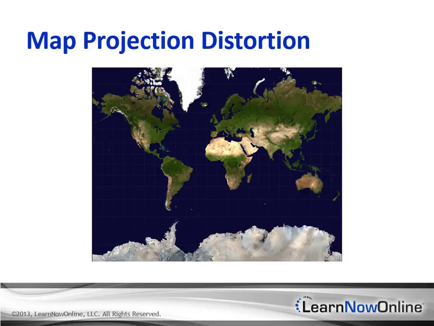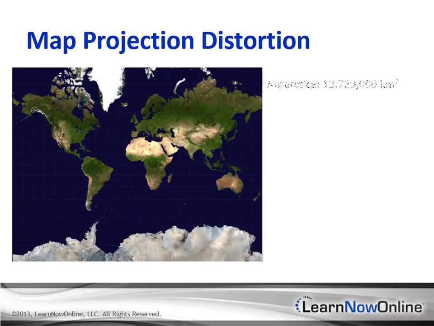So notice the sizes of Antarctica and Greenland, as compared to Africa and the main continental portion of North America. Clearly, based on examining this map, Greenland is slightly larger than Africa, a bit smaller than continental North America, and Antarctica is the largest continent of all, by far. And as a matter of fact, this particular image cuts off a good chunk of Antarctica at the bottom of the image, so the actual landmass is even larger than in the image. It dwarfs most of the other landmasses on the Earth.